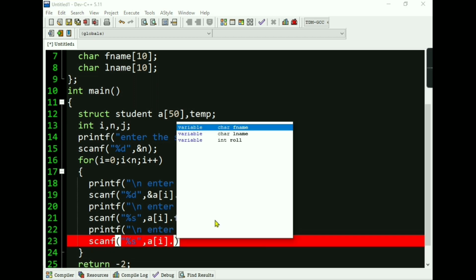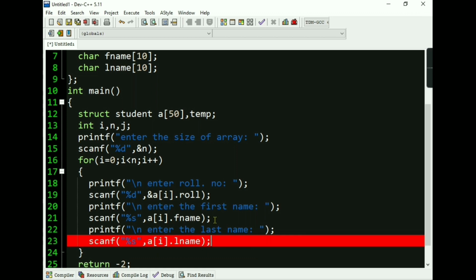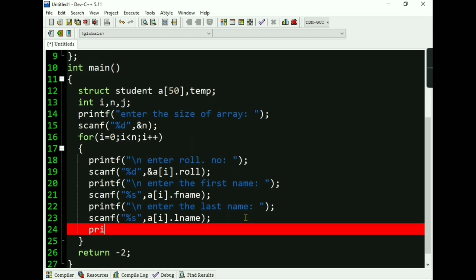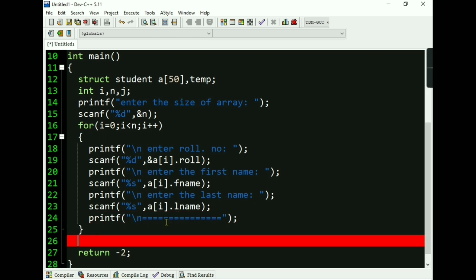A[i].lname, and we will also just print here some message again, printf \n, and like this it is easier for the user to input more records. Okay, up to here we have input the details of the students.